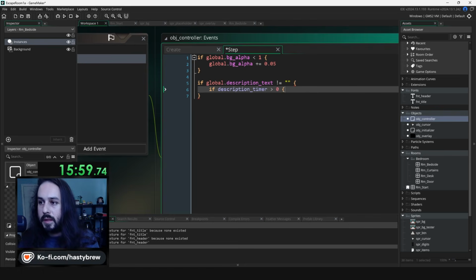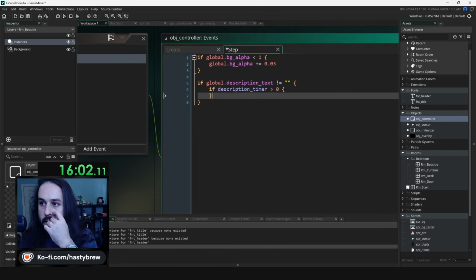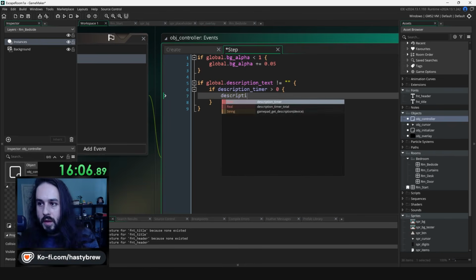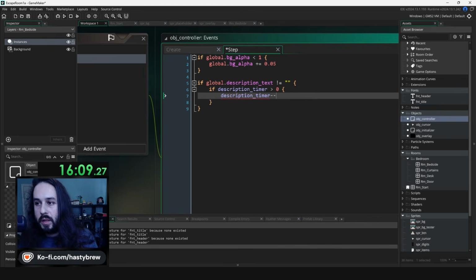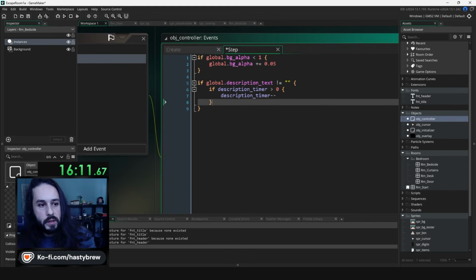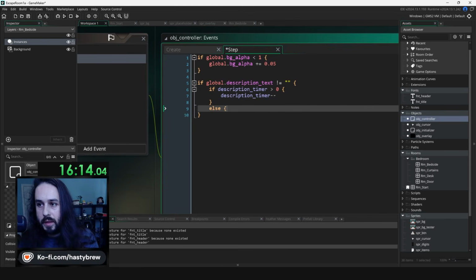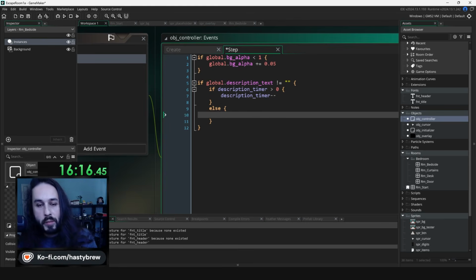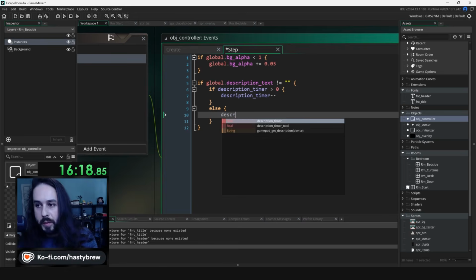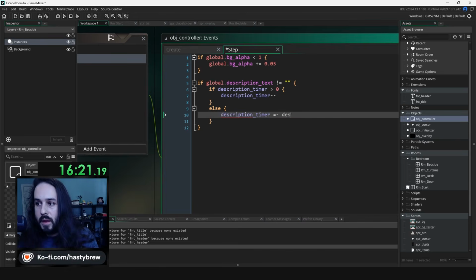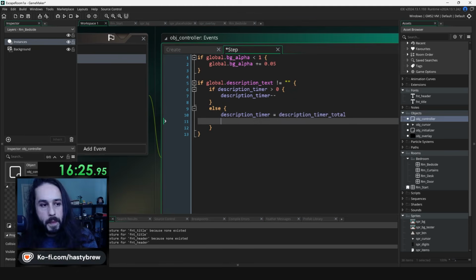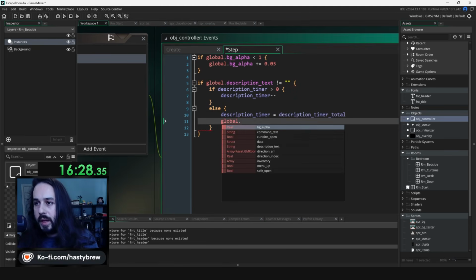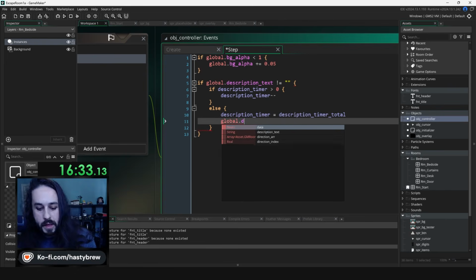And this is not the best method for this. This should be a little bit more robust, because right now if you switch the description text, it's still decrementing. So if you click on things multiple times, it's going to remove it at the same time it was going to remove the first one. There's a better way to do it by checking against a current one. So you'd say, current description text, if global description text does not equal current description text. I'm not going to do that.